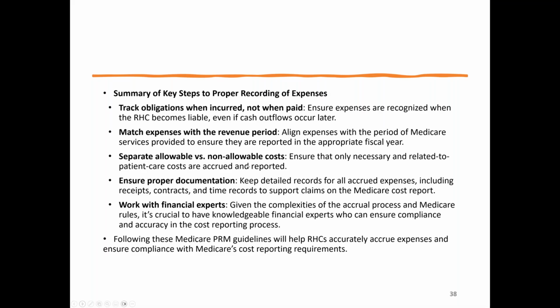So here's some summary of what you guys need to do. Track your expenses when they've occurred. Don't wait to the end of the year and do some Excel spreadsheet. Try to come up with it. It's going to go poorly for you. Match the expenses to the period. Again, accrual basis accounting. Keep up with your allowable and your non-allowable separately. And then keep good documentation. Have a good system to find your documents.